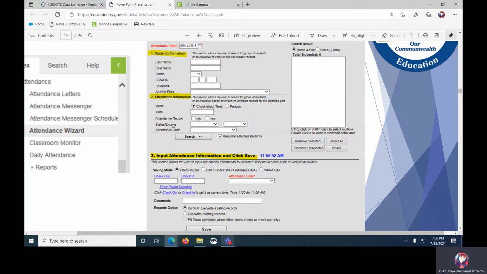You click on the second box, for excuse, hit the drop down there, and select unknown. Then hit search, and it will bring up a list of all of the kids in your building who have been marked as unknown, absent today.